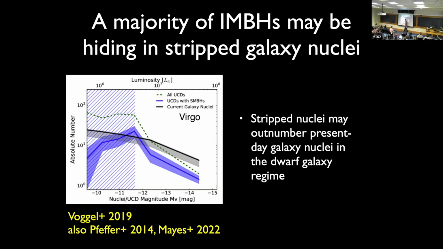And you can see that at this low mass end, where we have hatching because it's very uncertain, it's very likely that the total number of stripped galaxy nuclei is higher than the present day number of galaxy nuclei. Another way of putting that is that things like the progenitors, the Sagittarius galaxy and Gaia Enceladus, there's more things that have fallen into Andromeda and the Milky Way than are presently in the local group at that same stellar mass. So it's likely, I would say, that stripped nuclei outnumber present-day dwarf galaxy nuclei, and therefore this is actually the best place to search for these IMBHs.